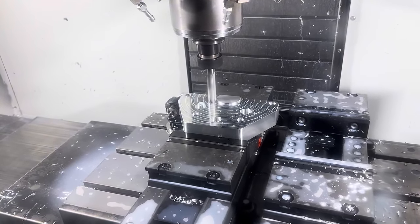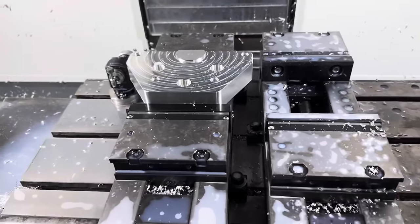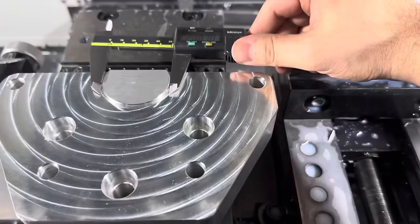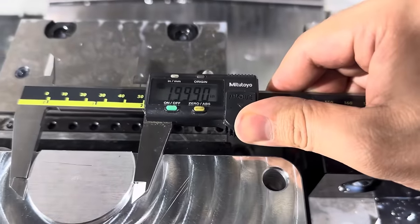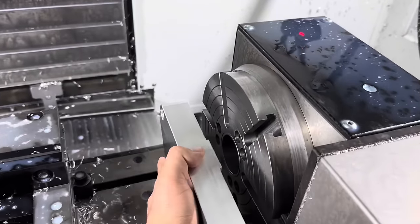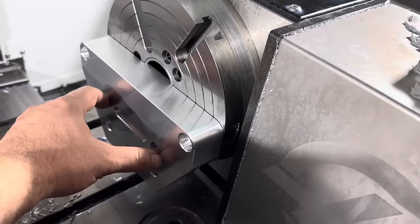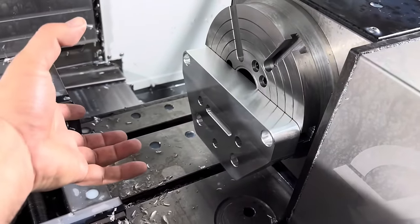Just skimming off a little bit. You can see the little shavings. It was just knocking off the outside edge. There we go. All right, let's see how it fits. Oh, perfect.